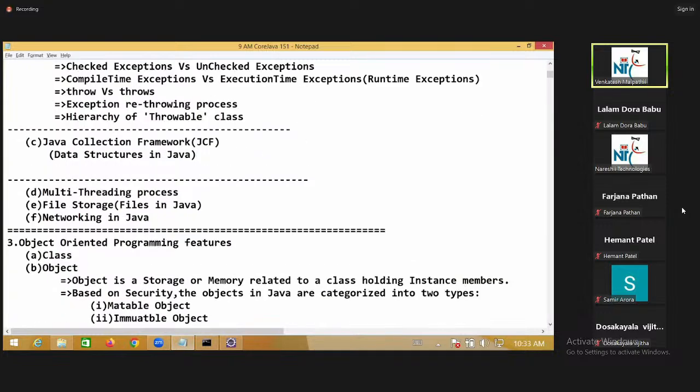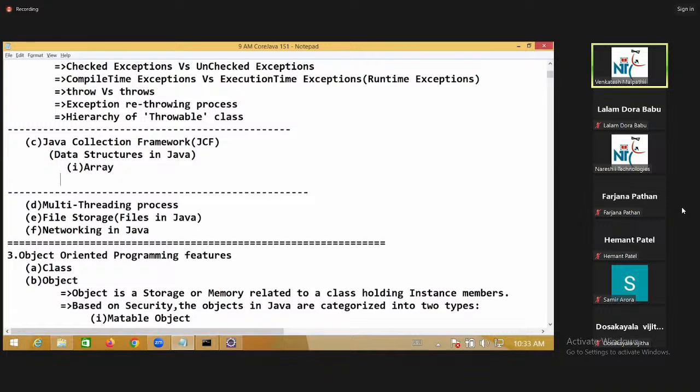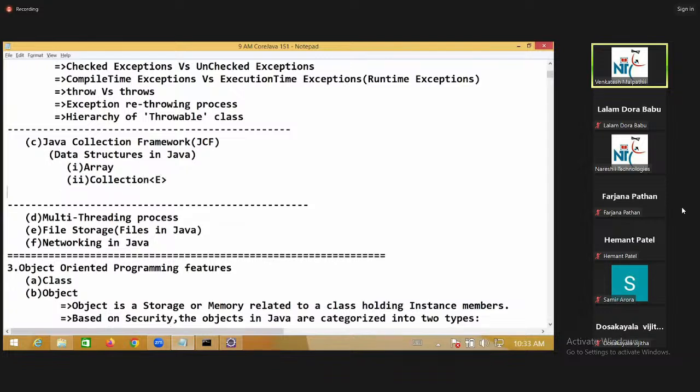Under collection, we are busy in covering what now? Array, collection, and we're busy in covering your map. All of you got this point, whereas you covered. What is pending there means that the constructors only pending.